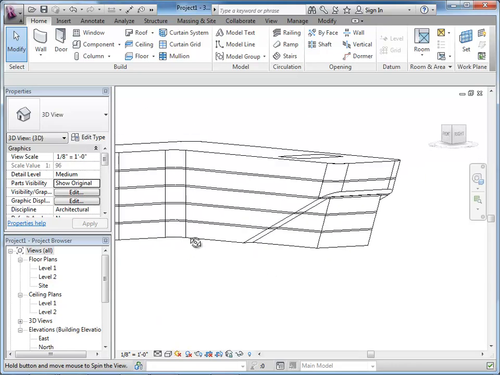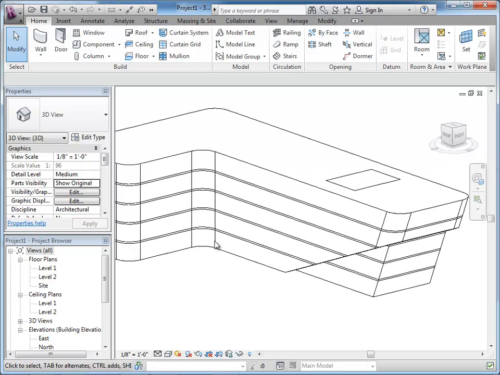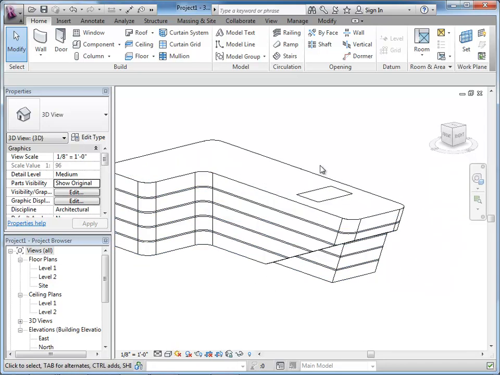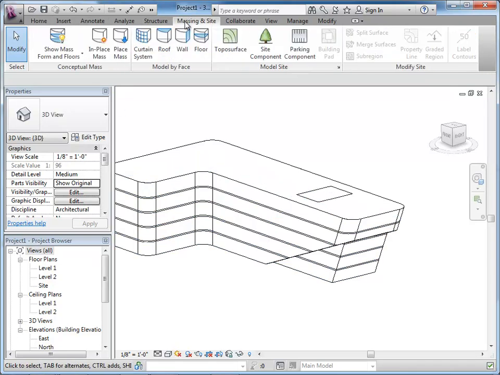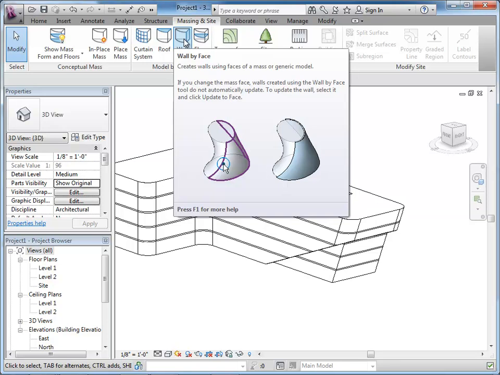So we have this form, which definitely would have been pretty hard to create in Revit, and let's start with the walls real quick. If we go up to massing and site, it might be a little different on yours if you're working on 2010, but if you know where to find model by face, are you guys able to find that?